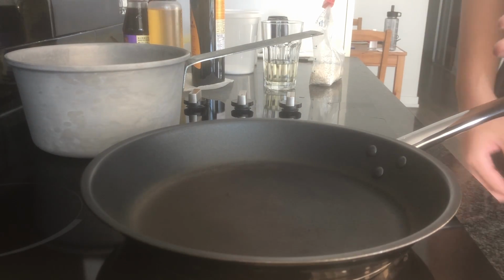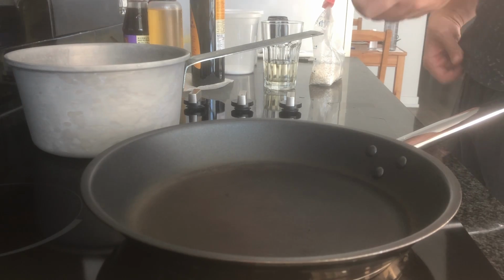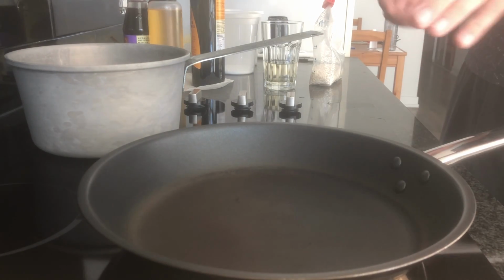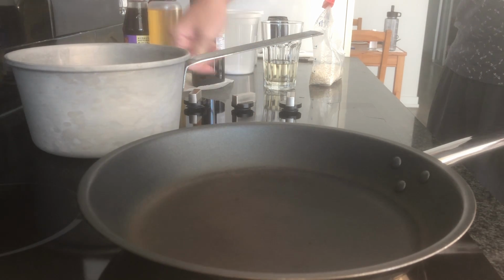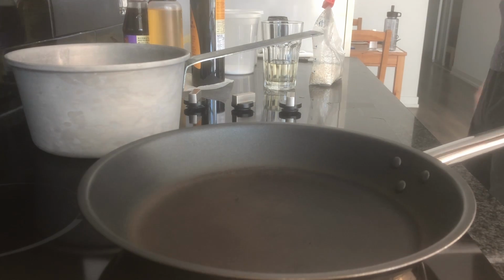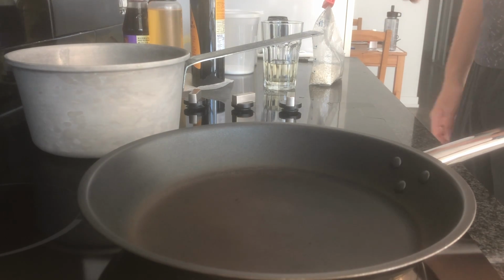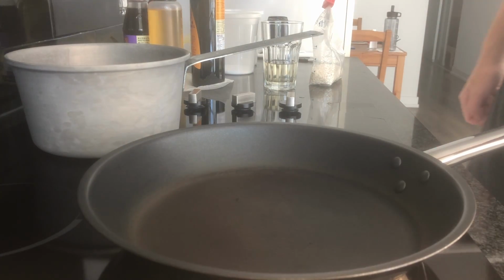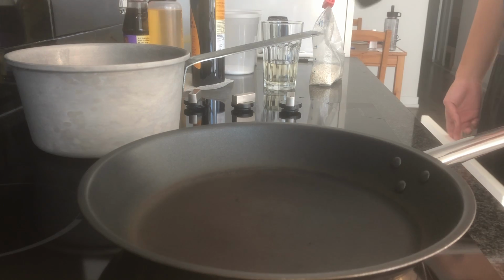Ideally, you probably want to make risotto with like a saucepan or a high wall saute pan. But because I'm going to use my saucepan for the stock, I'm only left with this. I'm not going to make it in a wok, although you could. So, I'm going to turn the heat on, preheat that pan, and I want to turn this on here. So I want to bring the stock up to a simmer and then just turn the heat down low to keep it warm. Because what happens is if you don't do this, you're going to ladle cold stock in your hot rice and that's not going to go well, as far as I know. Get my ladle ready.